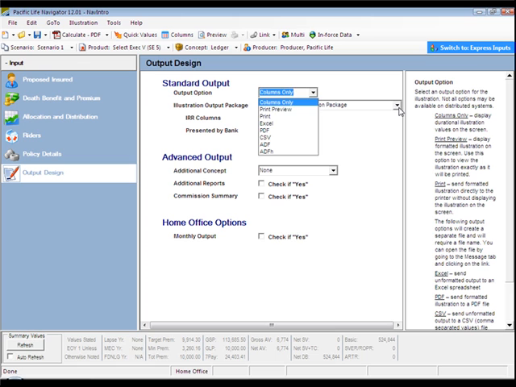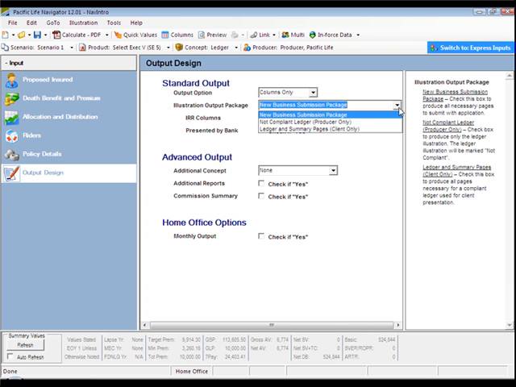Pacific Life requires the new business submission package to issue a policy. However, you can also run a compliant or non-compliant illustration. Certain sections of the output are included or excluded based on this selection. If you choose the non-compliant output or only print a partial illustration, then you will see a red non-compliant stamp on the illustration.